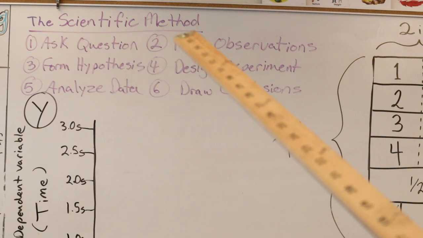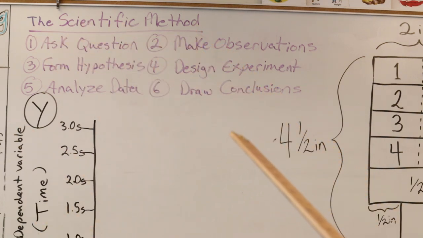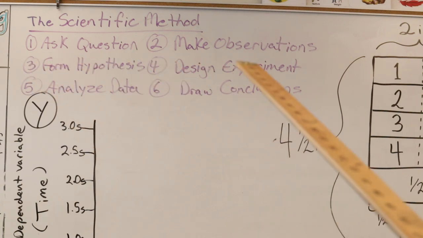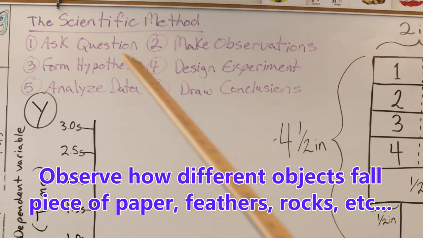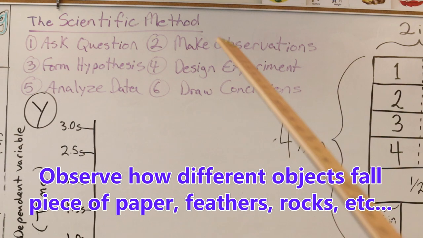Here we have the scientific method. There is a series of steps that we must follow to conduct real science. First, we must ask an important question and then make some observations initially. In this case, does wing size affect how quickly our paper helicopter will fall to the ground? So we could test that and make some observations, kind of just generalize some, like what are we observing? We're using our senses to make observations.